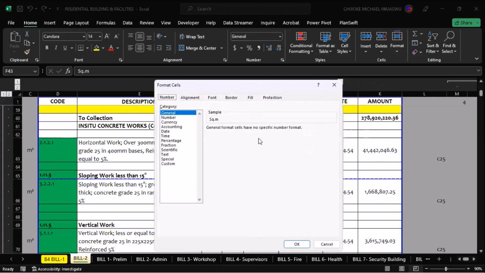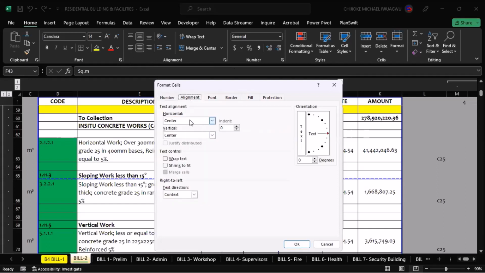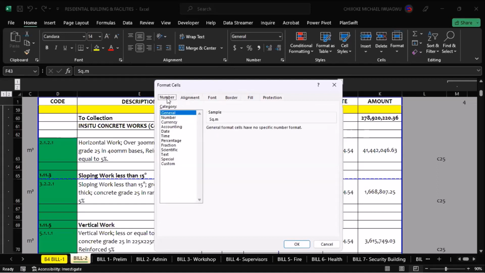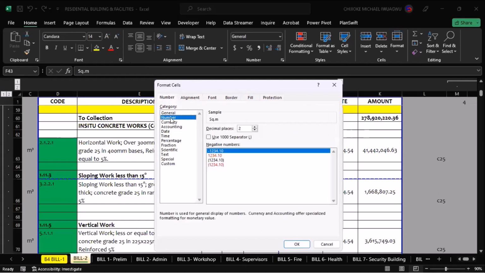Inside this cell, this title, this is the same window when you click this point to format your fonts. So to align them, under our alignment, we want it to be centralized and hanging. Then for indenting, we want to indent it only one step to the left. We'll come back to the numbers. If it is numbers we are working on, we want the numbers also to have commas to be thousands separated if they are in thousands. And if they have negative values, we want them also to show as red.